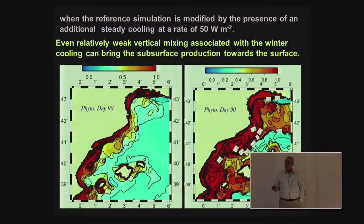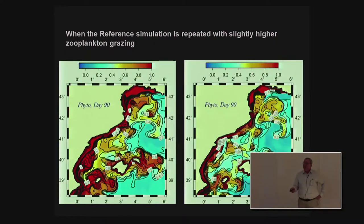Again, for all these simulations which I described so far, I prescribed a low zooplankton grazing rate, so that we minimize the zooplankton grazing and look at the phytoplankton process efficiently. We know that this might be related to weak grazing, because there is phytoplankton production, but there is no zooplankton to consume them. So what happens if we increase the zooplankton grazing rate to a realistic value? You can get this kind of distribution from here to here. So the values are decreased twice. Okay, so it becomes more realistic.